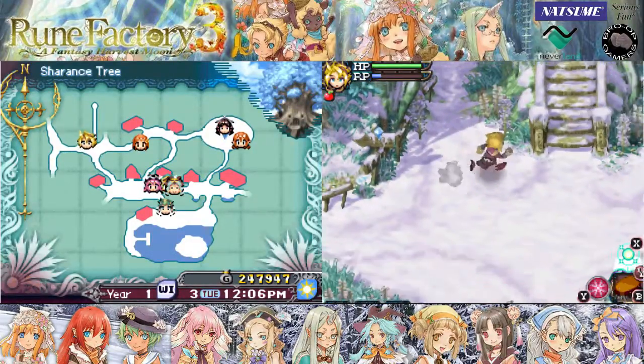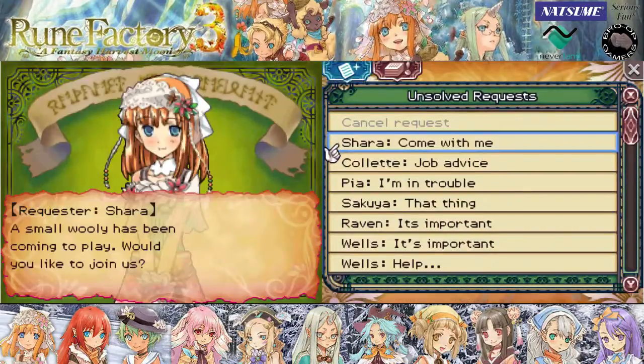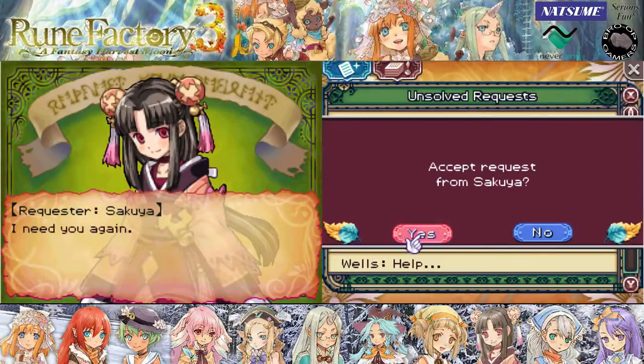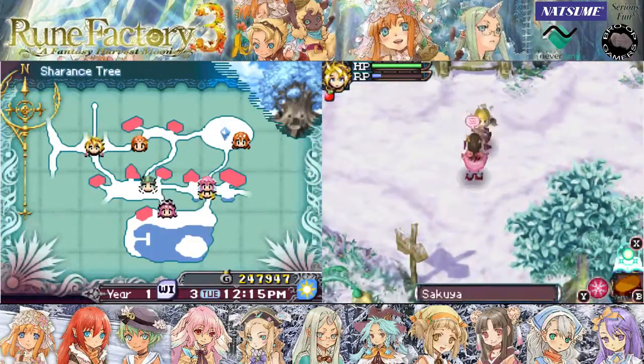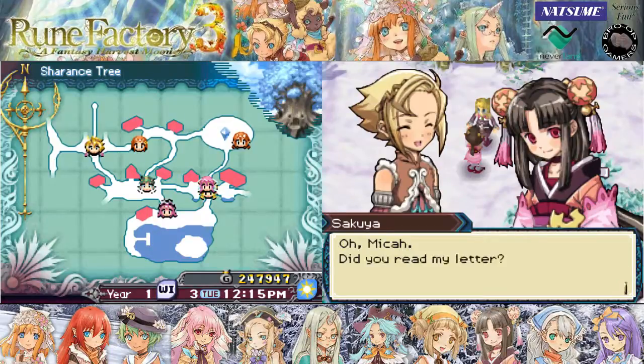Okay, so let's give some gifts while we run to do a request. Who's the lucky lady? Colette, Pia, Sakuya. Yeah, Sakuya. Yep. Daughter of Ninja Mom. High priority target. She's right there, in fact. Hello. The HVT.